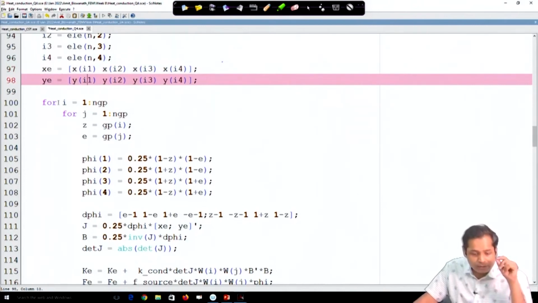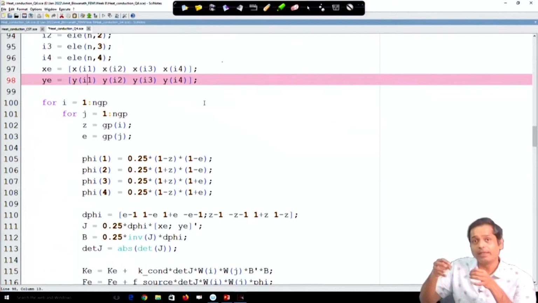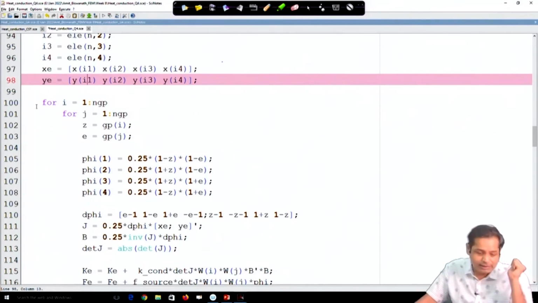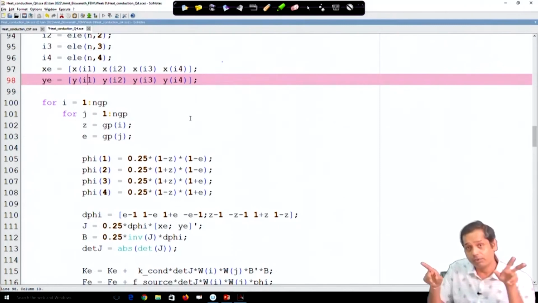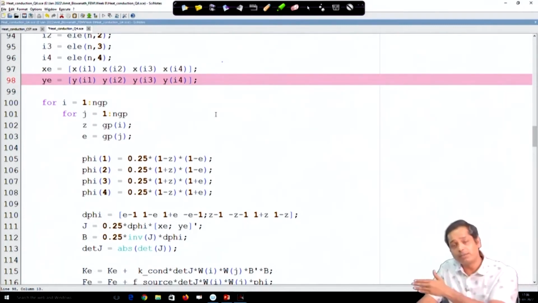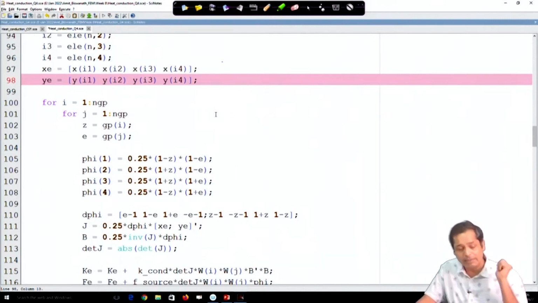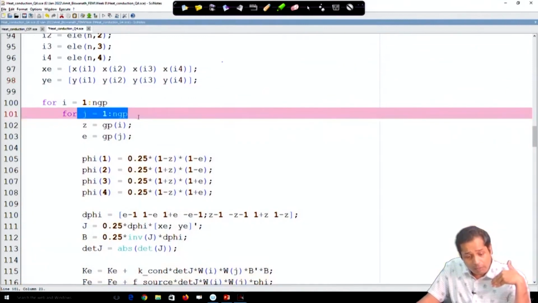Now this loop has to be done over the integration points. So the idea is we have some integration points, calculate the value, multiply by the weights, and then sum them. So this exercise is done here. We have to go in xi direction and eta direction, in both directions. If we are using an n point rule, then n points will be in xi direction and n points will be in eta direction. So the loop will be over xi and eta both.